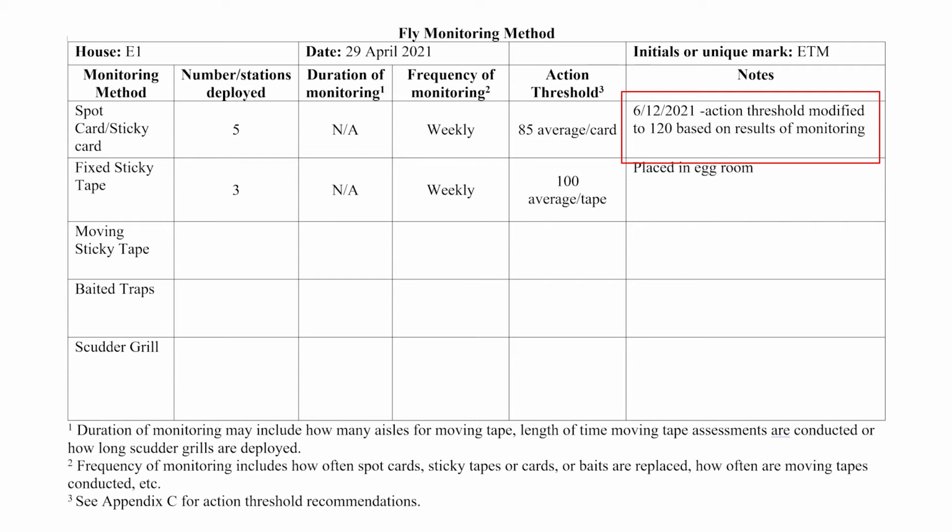The important thing is that you log these changes and the rationale in your records to comply with the FDA requirements. Remember, you should set initial action thresholds prior to implementing a monitoring program so that you have a solid goal for fly population management. Action thresholds can help you evaluate the success of your current control methods and gauge the most appropriate time to add additional control to your farm, saving you time and money and keeping your birds healthy.